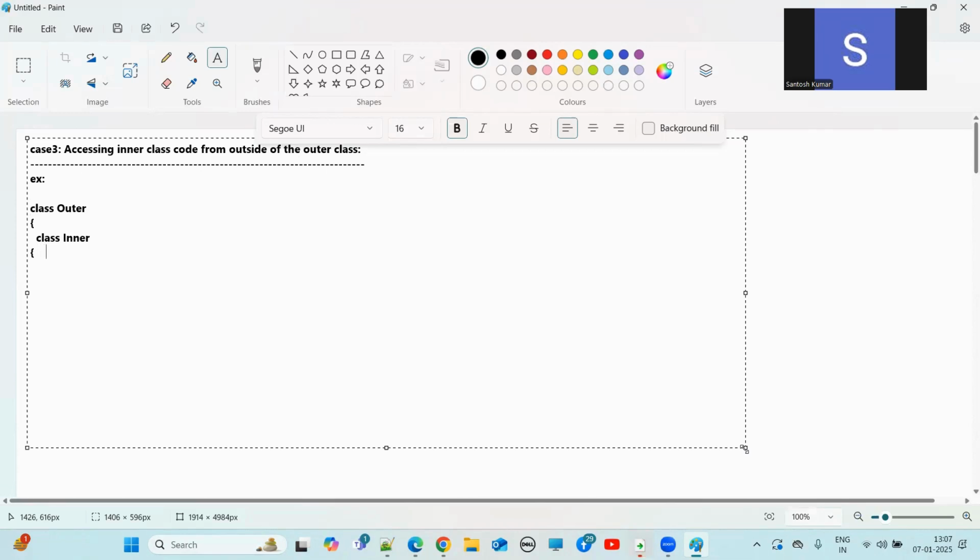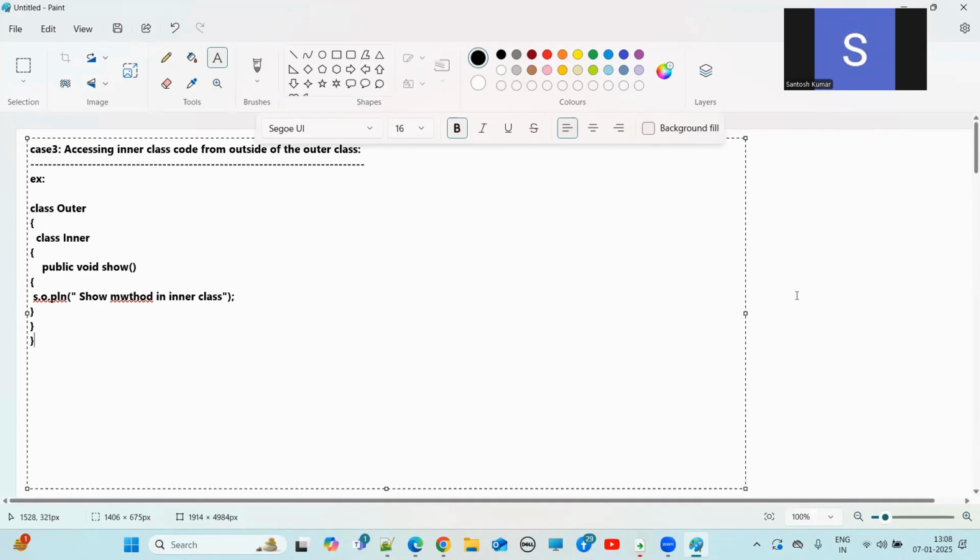In class Inner, I'm taking one method, public void show method. System.out.println, something like "method in another class", I'm writing here. Okay, fine. So the show method is completed. Class Inner closed, class Outer closed.